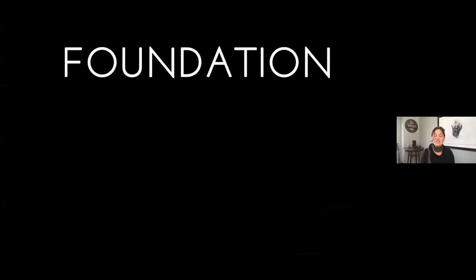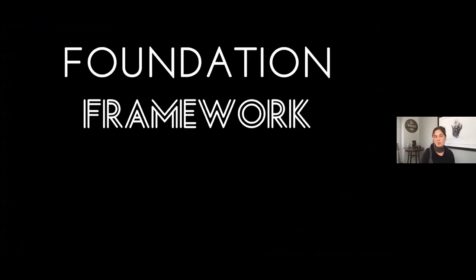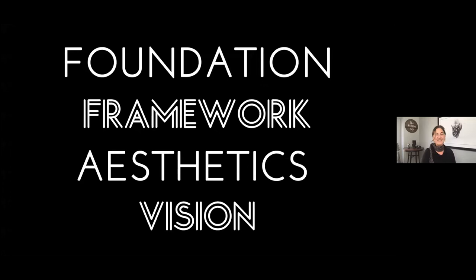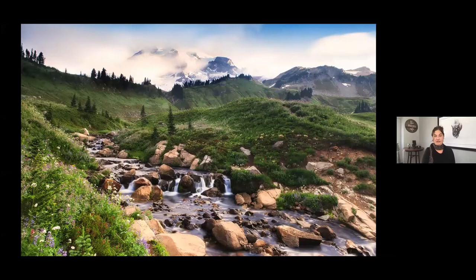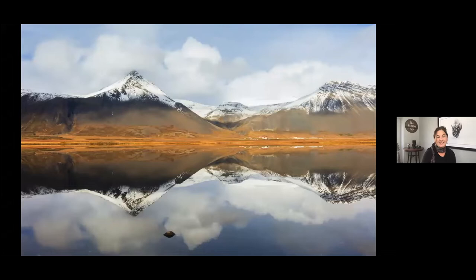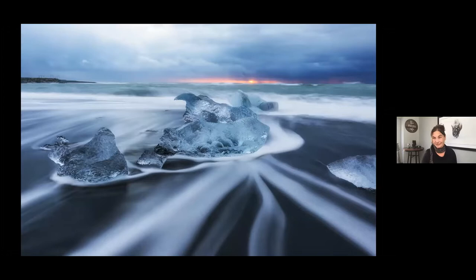Creative composition is the process by which you photograph, and that process can separate a good photograph from a great photograph and a good photographer from a great photographer. We begin with the foundation — the fundamental elements of composition. Then we add framework, incorporating structure and design elements. Then aesthetics, applying creative elements to our canvas. Finally, vision, where we creatively grow.